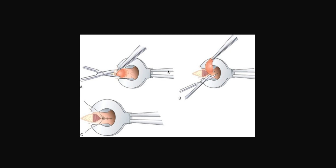Moving along, here we have the very traditional, very widely used hemorrhoidectomy. Basically what happens is the doctor locates the hemorrhoid, comes in, and as you can see, cuts it out. And once the hemorrhoid is cut out, the tissue is sewn back up, and you are sent home. This one does come with more possible side effects. You can get infection, you can bleed. There's a lot more that goes into this one.